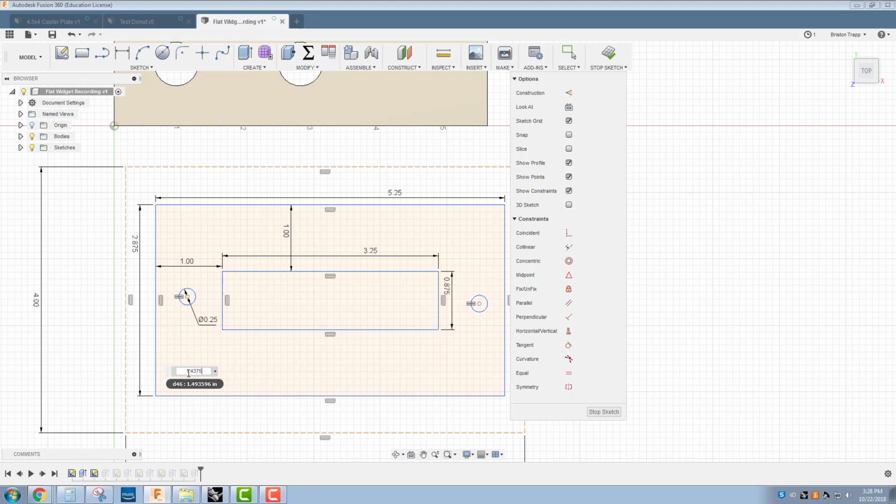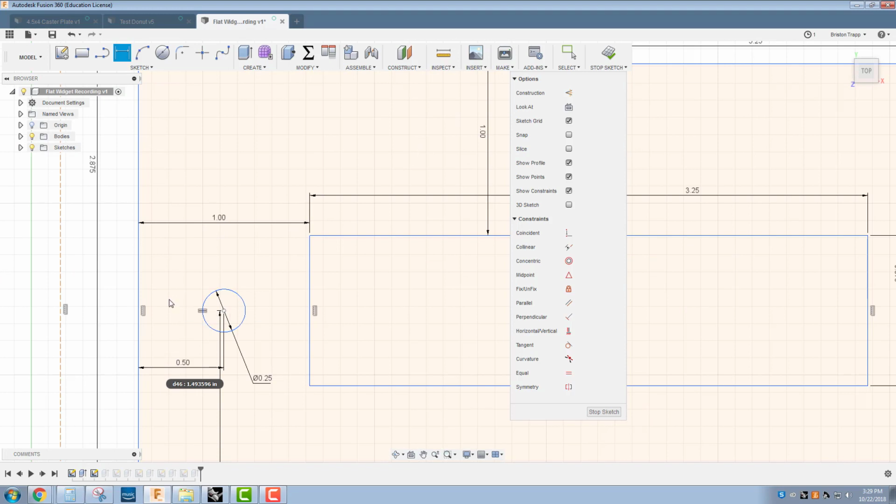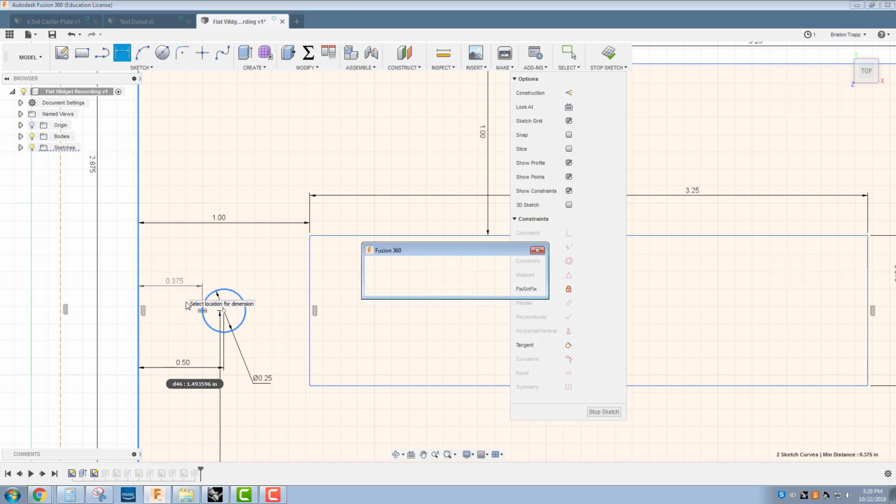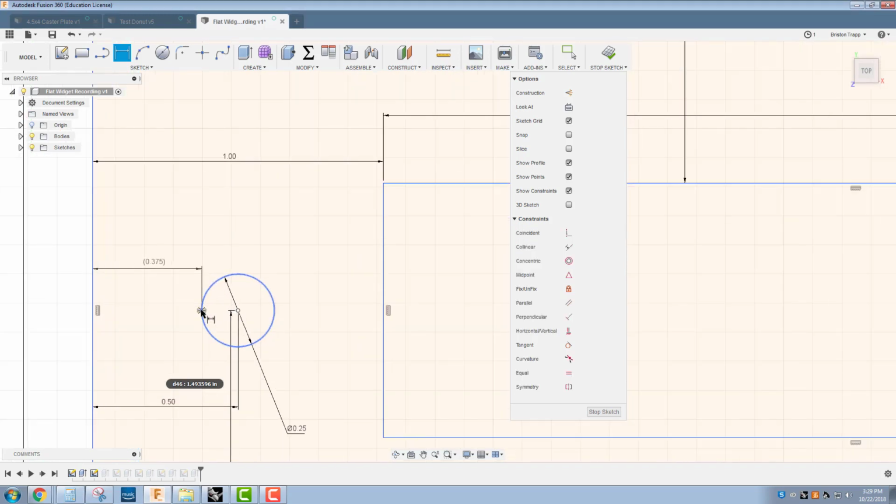1.4375. And looks like it's going to be a 1/2 inch from this edge, 0.5. Here's a little trick if you want to measure to the edge of your circle. Right click, go down here and say pick circle arc tangent. And now when we dimension there, it's actually measuring to the edge of the circle. So once again, right click and move this down to the arc tangent option, and that will allow you to put a dimension to the edge of the circle as opposed to the center.